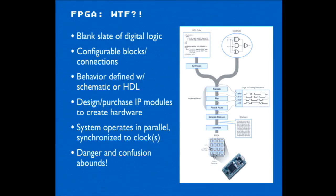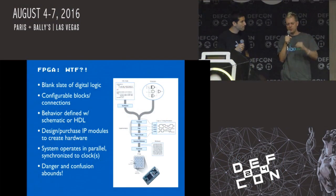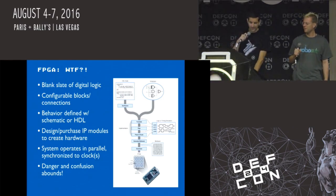And it's a complete mind fuck if you come from the software side or embedded system side in terms of how a system's working. For example, if you're a software person used to putting a value in a variable and then reading it back and having the new value be in that variable, you'll be surprised with FPGAs because everything happens on clock ticks. So within a block of logic, if you set a value in a variable, it doesn't actually take that value until the next clock tick. So if you refer to that same variable in the same block of logic, it's still got the old value. There are a lot of ways for a software person that's used to a normal programming language to fuck it up.